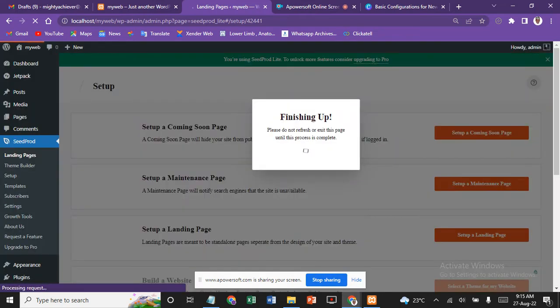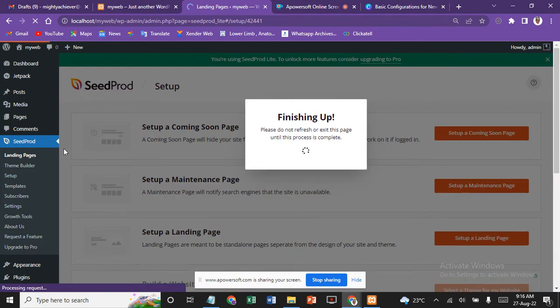Okay. So as you can see now, this is my Seed Pro plugin, and these are some of the things that came with it. So like I said, the more plugins you install, the more settings we are going to have to do on this left side and more things to know about.